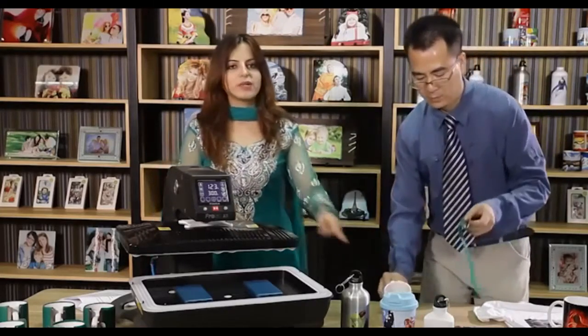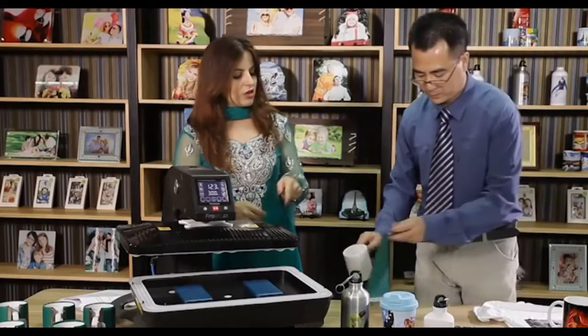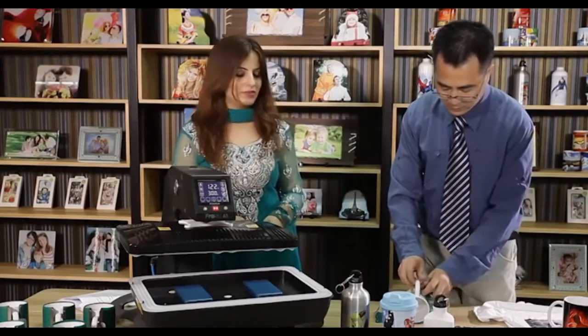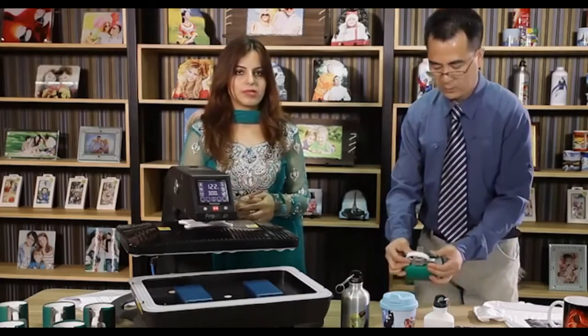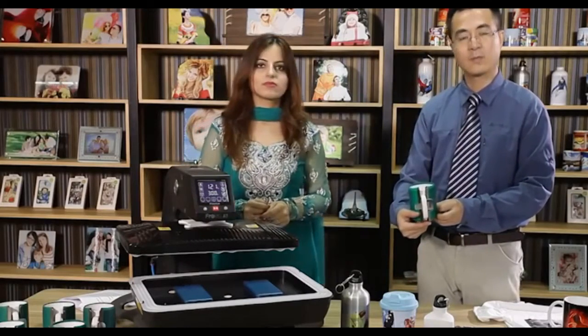Now take a rubber clamp. Place the coffee mug in the middle of the rubber clamp. You can see the process is very simple. Attach the rubber clamp to the coffee mug and press it to lock the clamp to the coffee mug. After you finish attaching the rubber clamp on the coffee mug, it's ready for the sublimation.